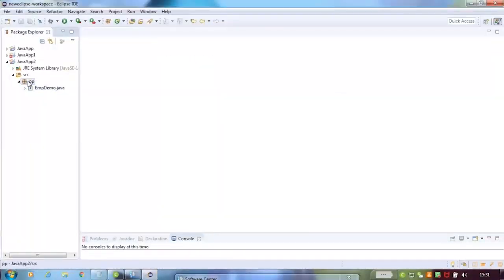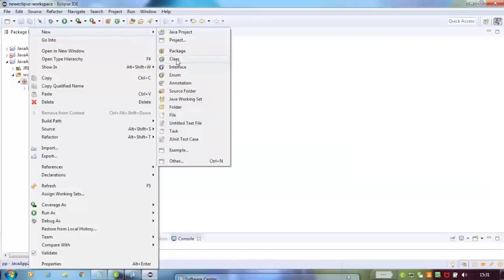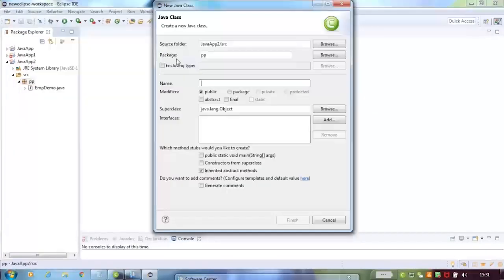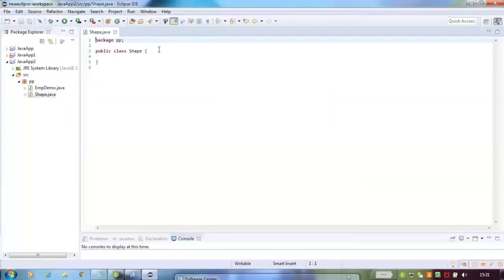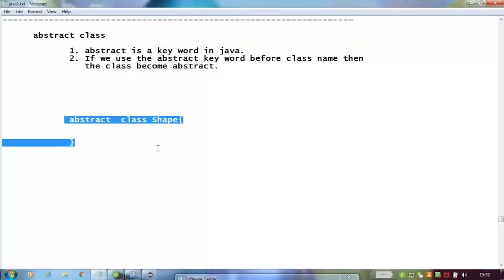So right click, new class, and you can make the keyword abstract. And there is no problem, no error. Yes, that's an abstract class, right? Okay, fine.